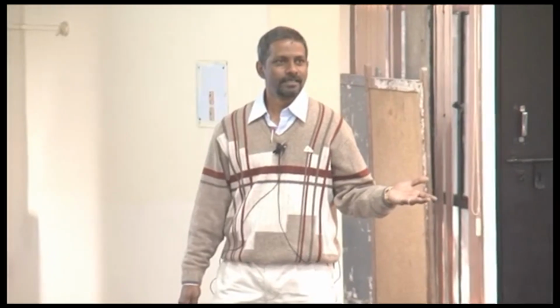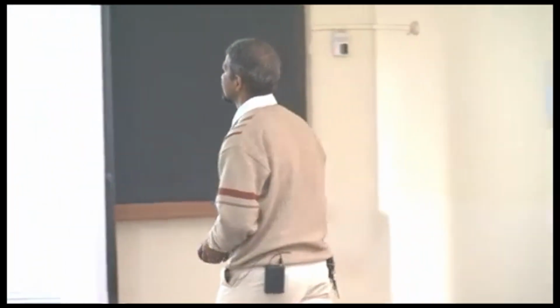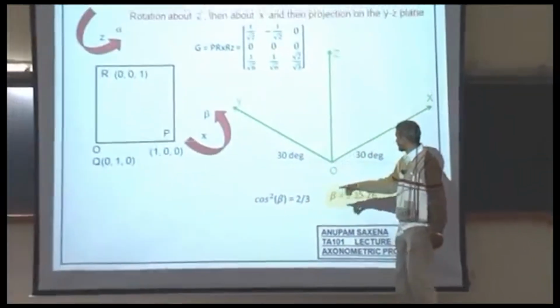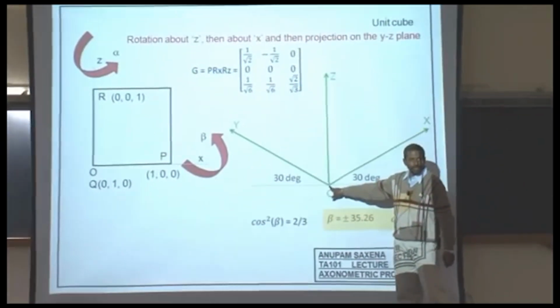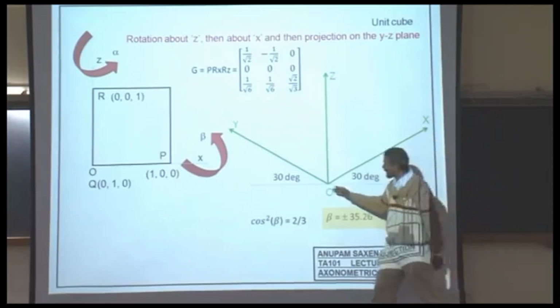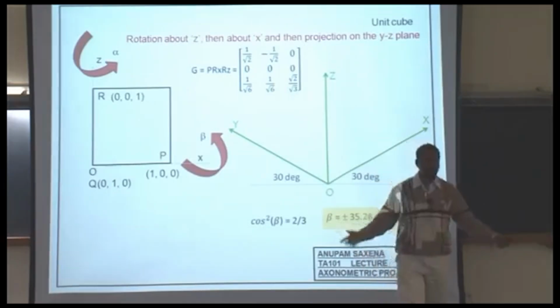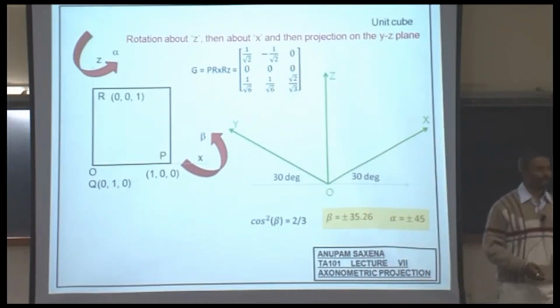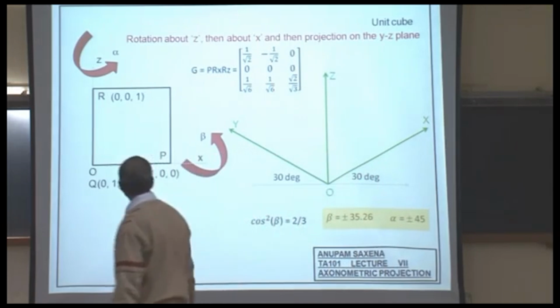So in your labs or when drawing isometric views, do not worry about the math, you can just start from here. Pick a point on your sheet, draw x-axis at 30 degrees from the horizontal, draw y-axis at 30 degrees from the horizontal, draw the z-axis, which remains vertical. Once you have identified the three axes, you should be able to draw the three-dimensional picture of the object. I will see one example.